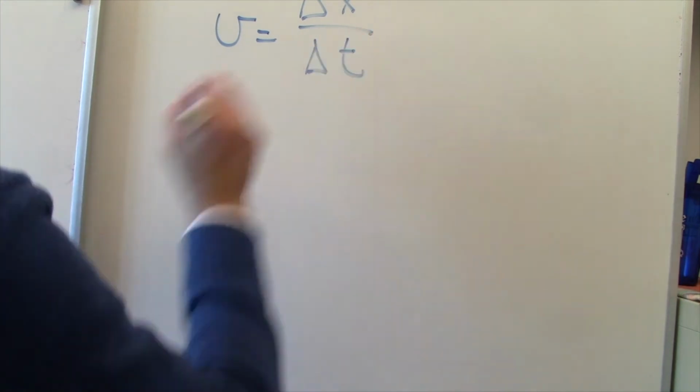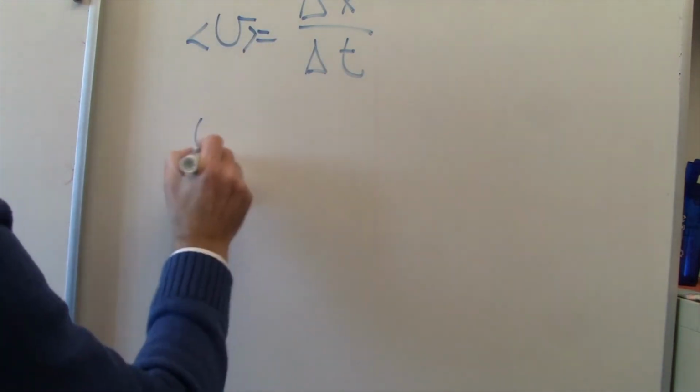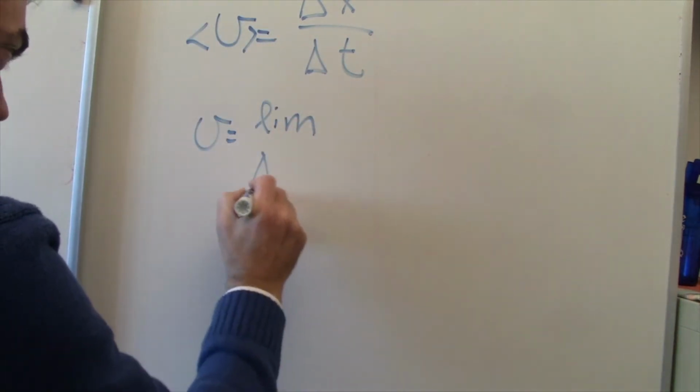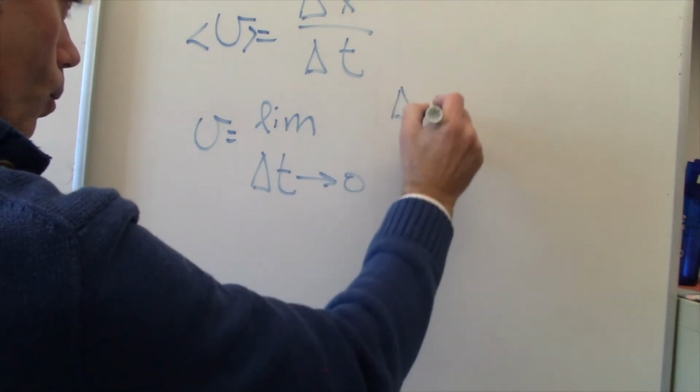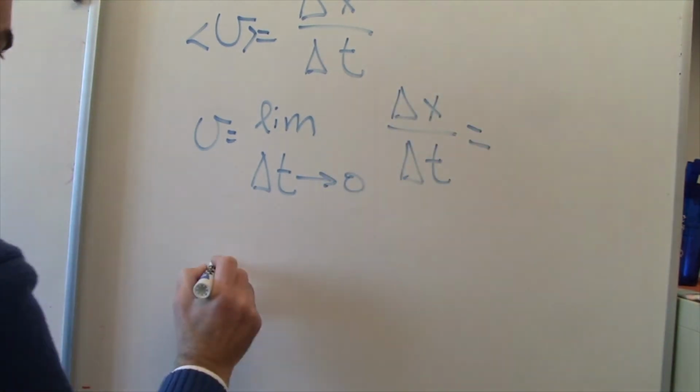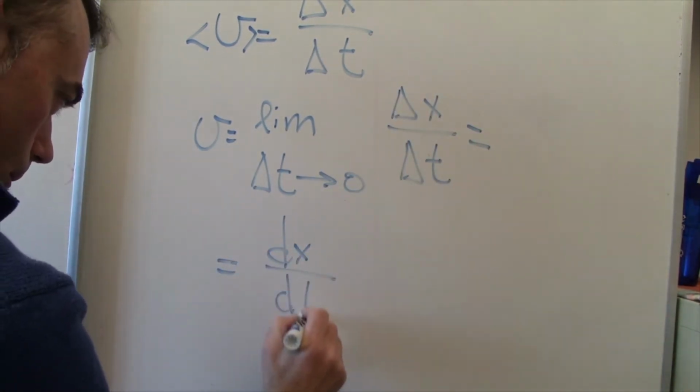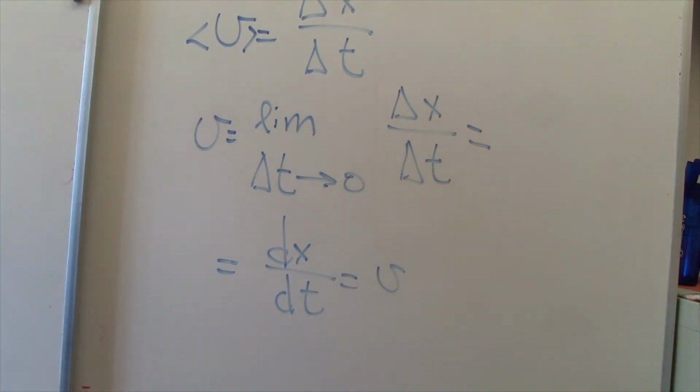To define mathematically the instantaneous velocity, we can calculate the ratio of delta x and delta t by making the delta intervals infinitesimally small. So the velocity is the limit when delta t tends to 0 of delta x over delta t, which is the same as the derivative of position with respect to time. In a graph, the derivative at a point is the slope, the tangent of the curve at that point.